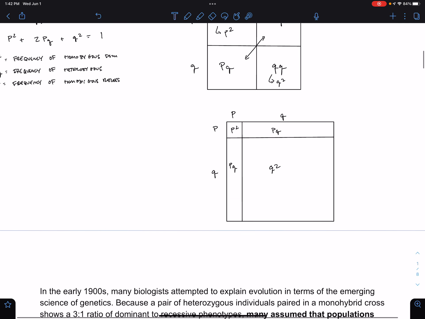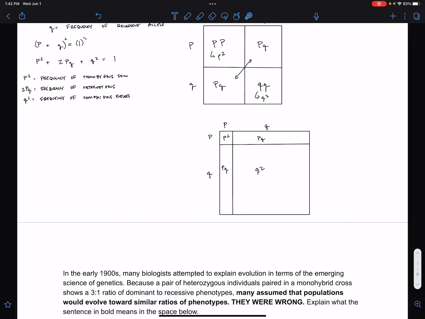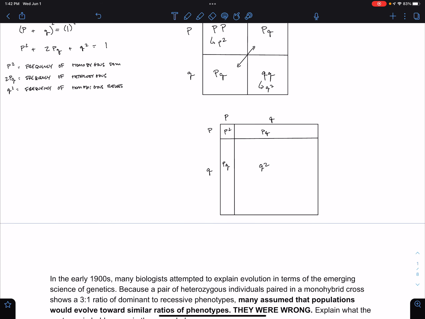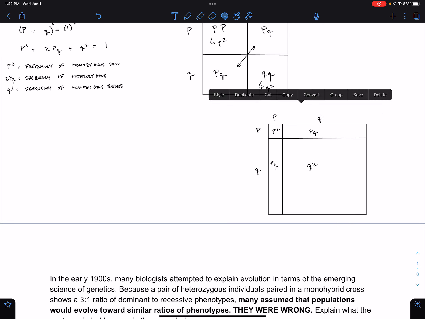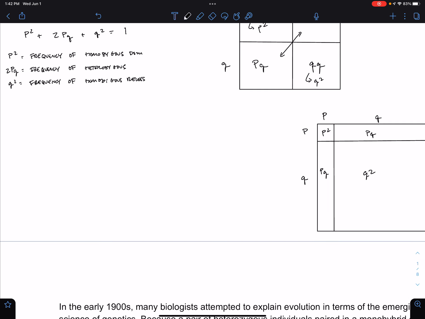We see that the vast majority of alleles in the population are Q, and as a result, the vast majority of individuals in the population are Q squared. So this Punnett square that we've created right here is like if you added up all of the individuals within the population.